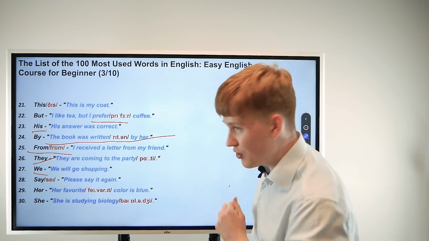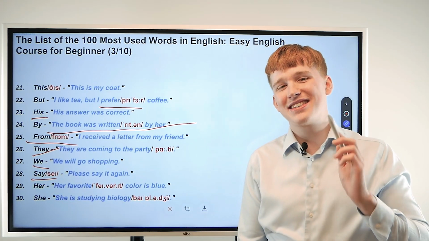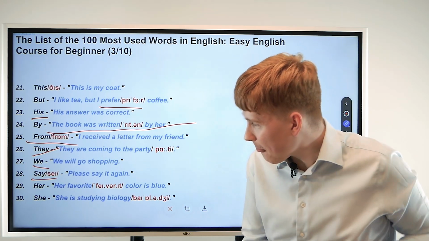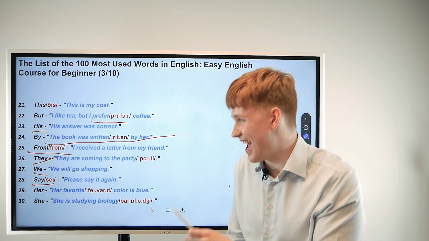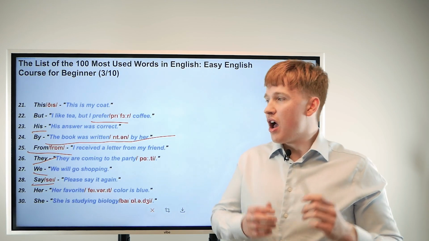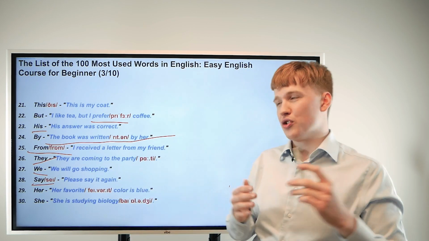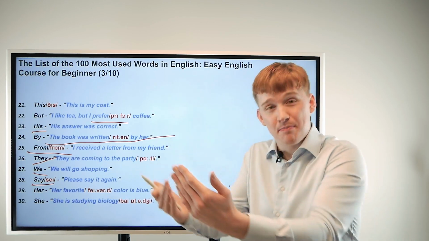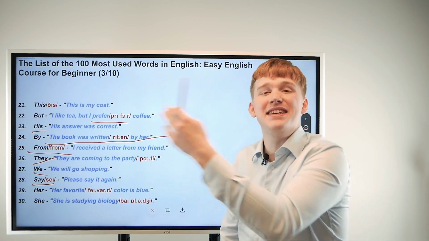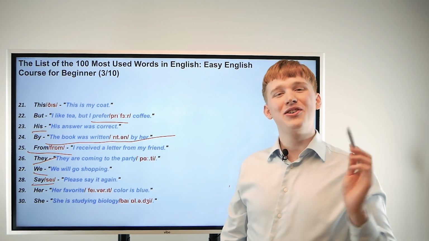Fabulous. Okay, good job everybody. You're doing so well. So next up we have say. Can you say the word say? Say. Good job. Please say it again. So when you're saying something, the words are coming out of your mouth. So maybe in a book, you will see the phrase, he said. You'll see the fact that someone has spoken and they have said something. So please say it again. Fabulous. Good. Okay. Good job, everybody.